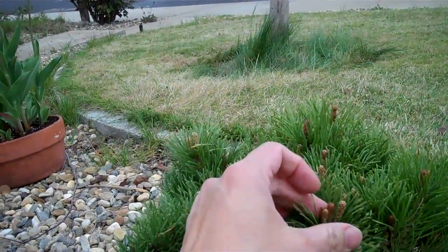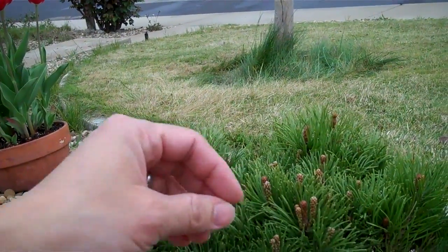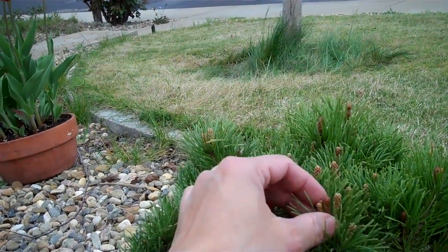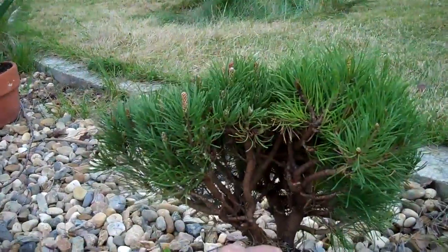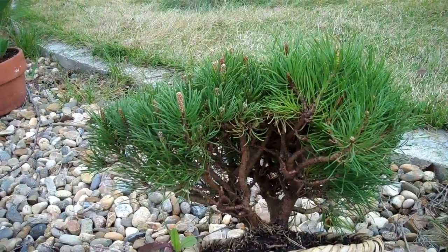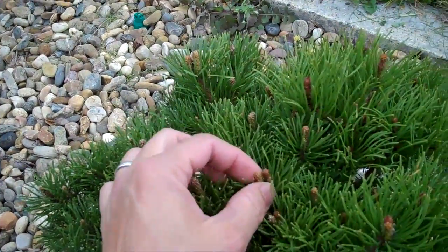Now, as to which two buds to keep and which to remove, it is really up to you. Usually there's a dominant bud, you can see the biggest one, and then there are a few smaller ones. So you decide. You look at the direction of the branches and all the trees, and you decide which direction you want them to go. And that's how you pick the buds to remove.